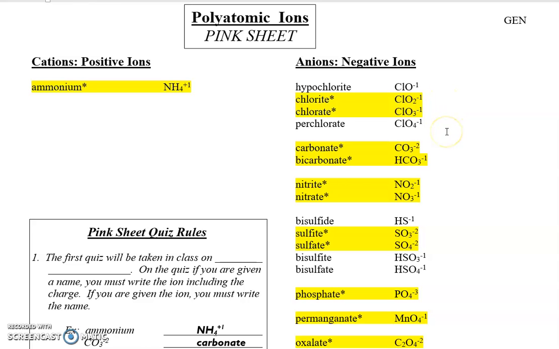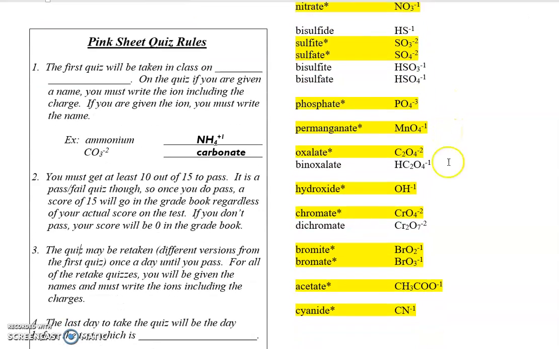Nothing else changes. Let's look down here. Bromate and bromite. Look at those. Bromate, ate, BrO3 -1. Bromite, 1 less oxygen. Same thing. That's how they work. Ites are always 1 less oxygen. So really, could you not even memorize the ites? Yup. If you know what bromate is, BrO3 -1 right here, and I say, what's bromite? Oh, you just drop an O. So it's BrO2 -1. Everything else is the same. Okay, and bromine, like chlorine, is a halogen, -1 charge.